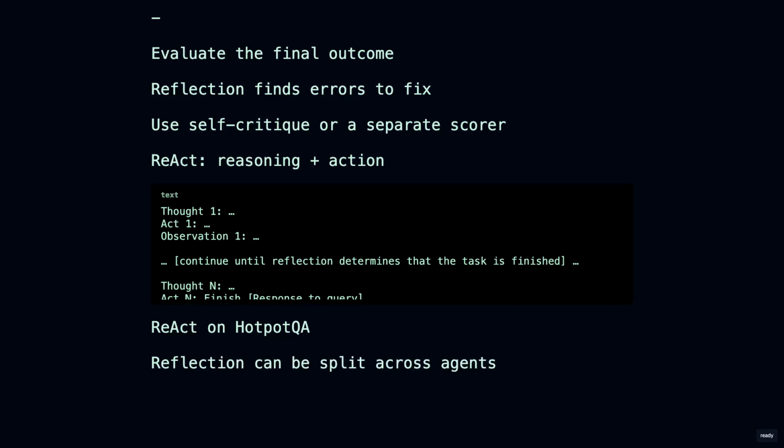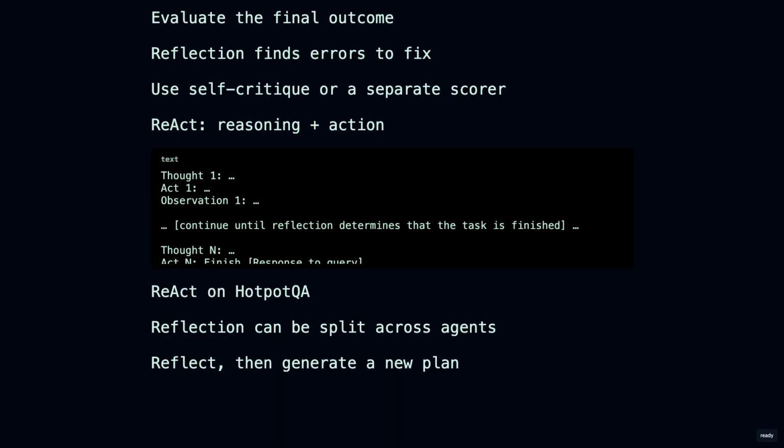Reflection can also be distributed across multiple agents. One agent can act, while another evaluates the results and pushes the process toward a better next step. If the first attempt fails, the agent can analyze why and use that diagnosis to revise its plan. That is how agents can improve on tasks like coding, where the error may only become visible after testing.